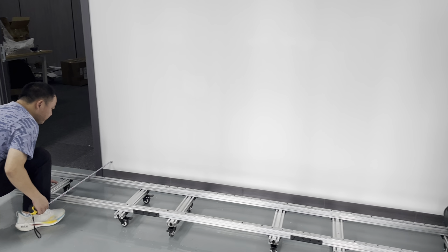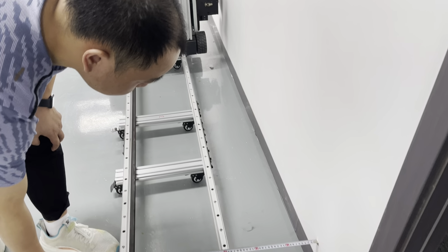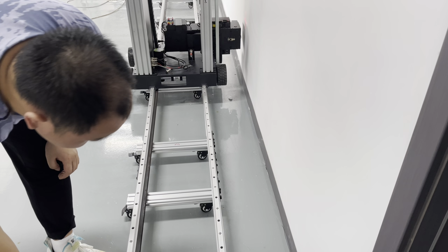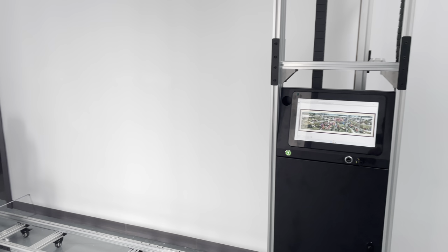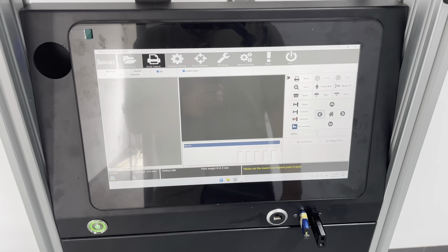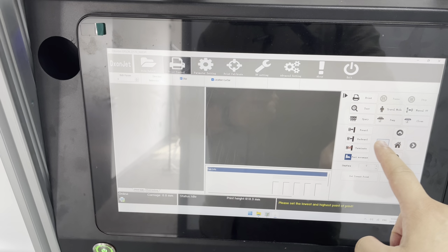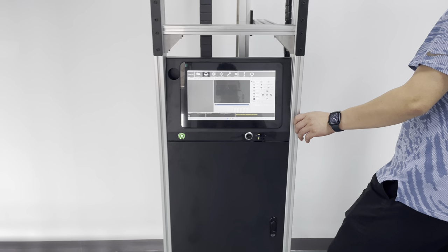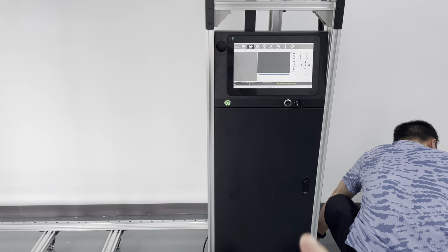A very important thing is to make sure the rails have the same distance everywhere to the wall. Otherwise the picture on the wall would not be straight. We can control the software and the printer can move on the rails, so you don't need to push the printer on the rails. Use the software to move the printer.